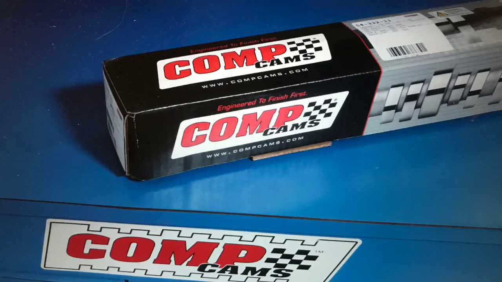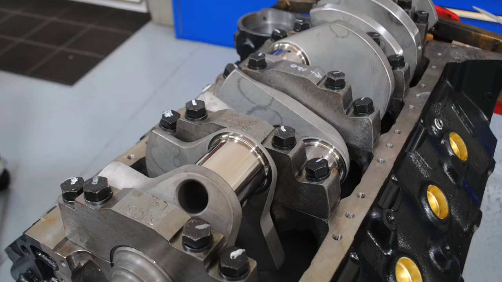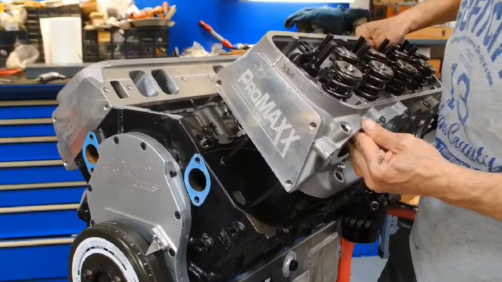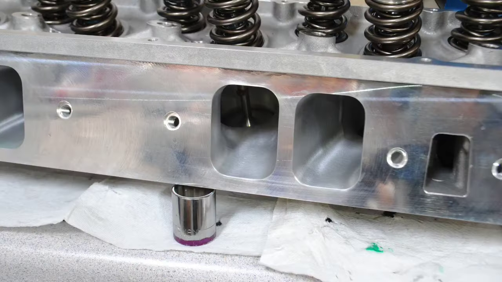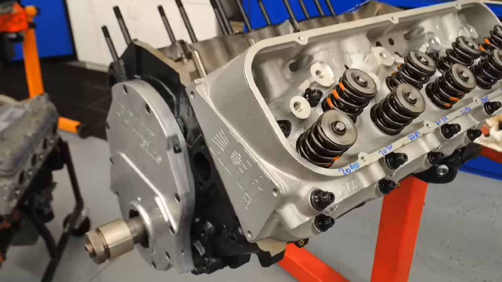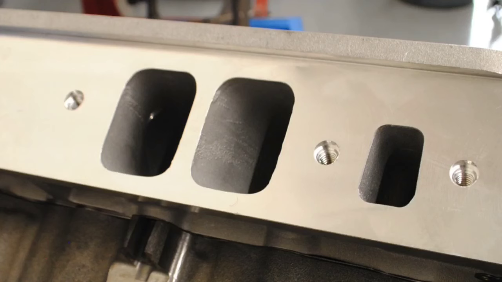In this video, we've got a big block Chevy head shootout on a 572 inch solid roller cam big block Chevy stroker. In this corner from ProMax, we've got their Shocker series 340cc big block Chevy heads. In this corner, Airflow Research 345cc big block Chevy heads. Two questions: How much power do they make and how much do they actually cost?